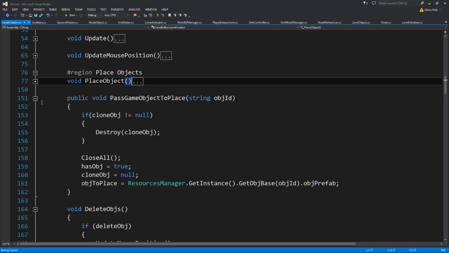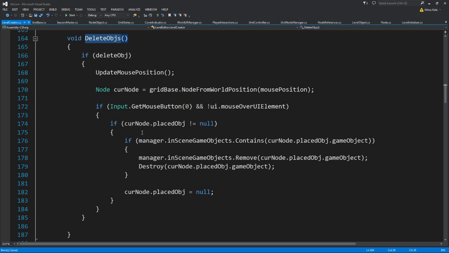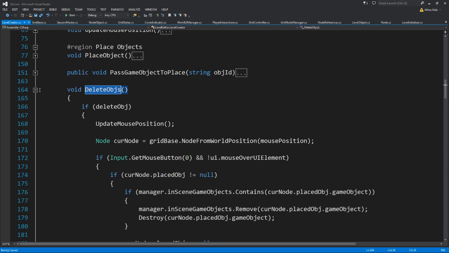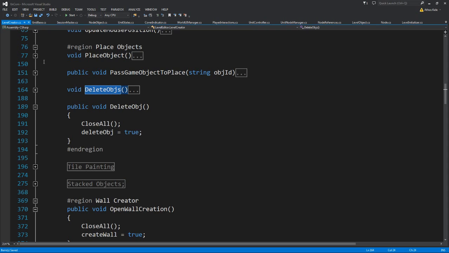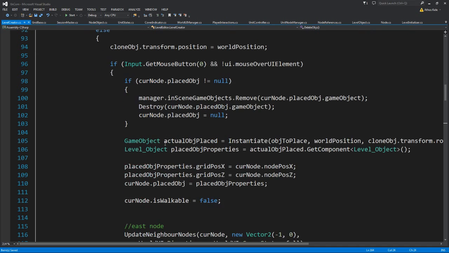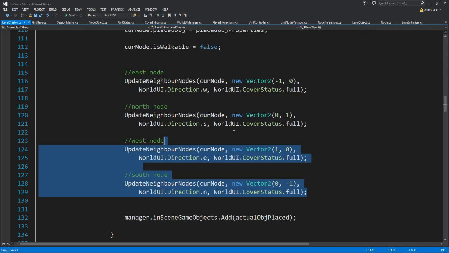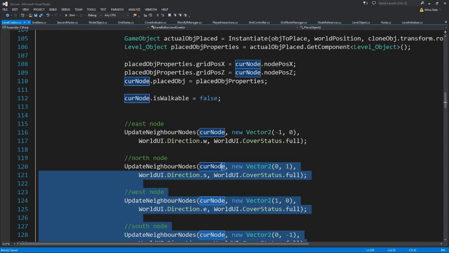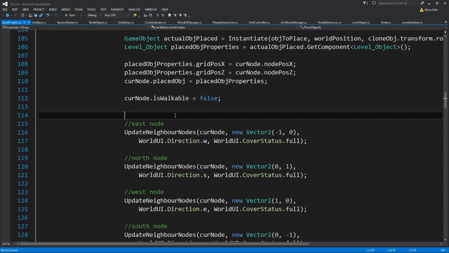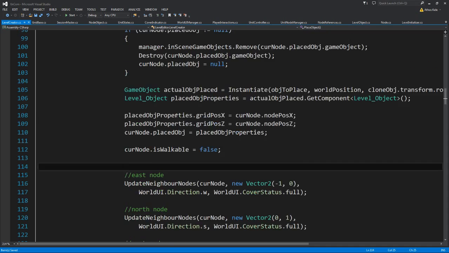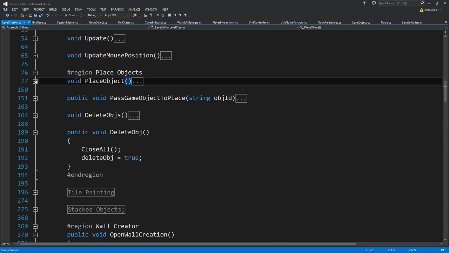When you want to delete a game object, you need to do that again, but I want to keep the deleting objects separate, so I'm not going to show it. I haven't implemented it yet, because when you actually delete a game object, you need to check if there was a wall, and you need to check all that. It would have been cluttered just for that. So just keep in mind that right now, if you delete objects, there are going to be a few problems. So that is it for now for placing objects.